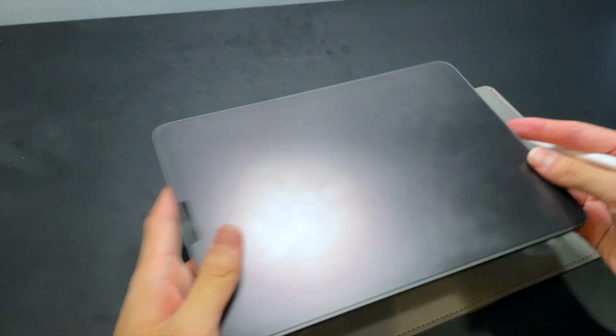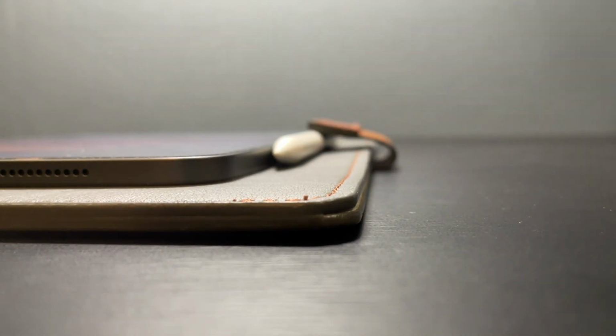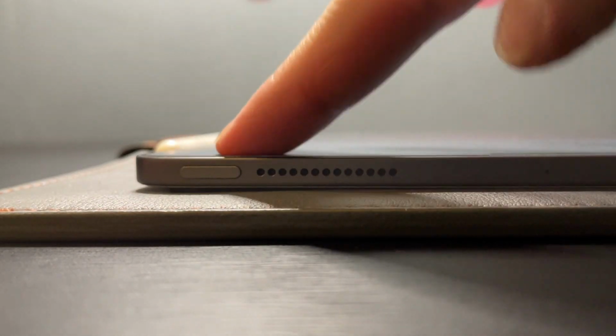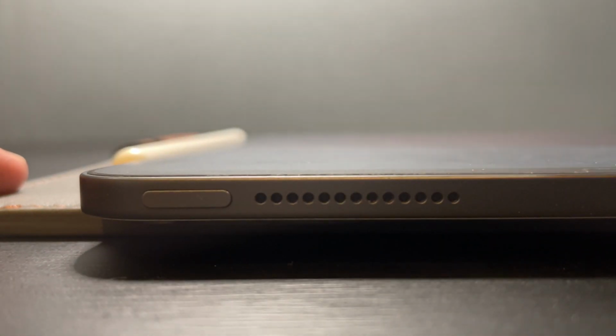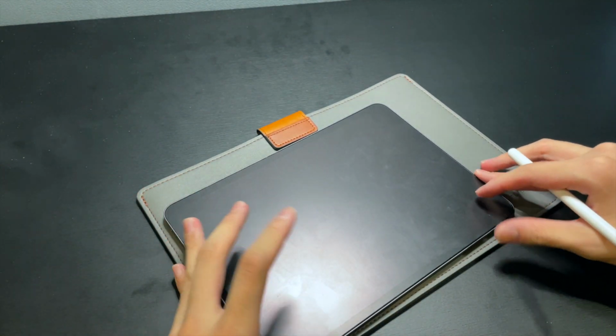With this pouch, what I can do is just rest it on top of it. And a cool thing is you don't really feel the bending anymore because it's pretty much flush with the leather. The leather near the camera bump will actually compress, and I feel a lot safer with the iPad on top of a soft material like leather than something that can scratch it like a table.